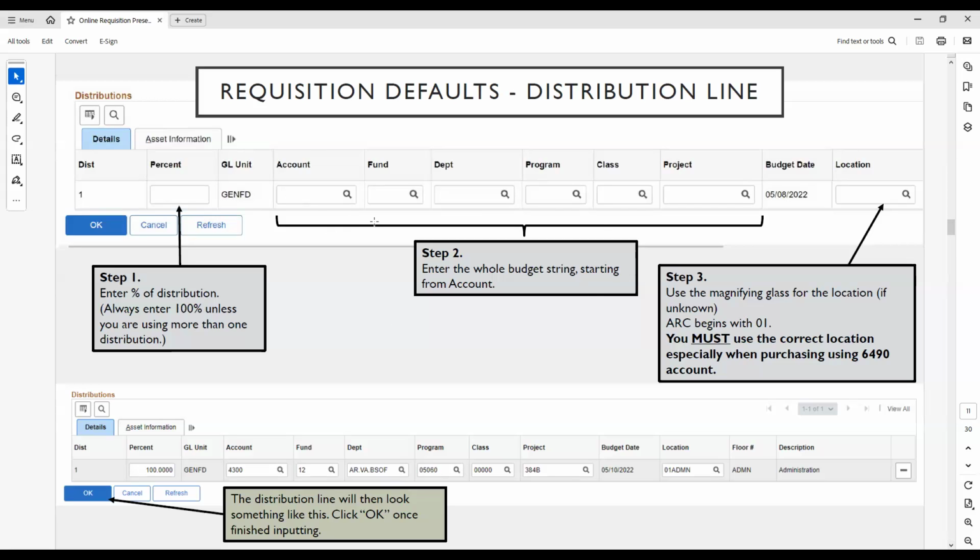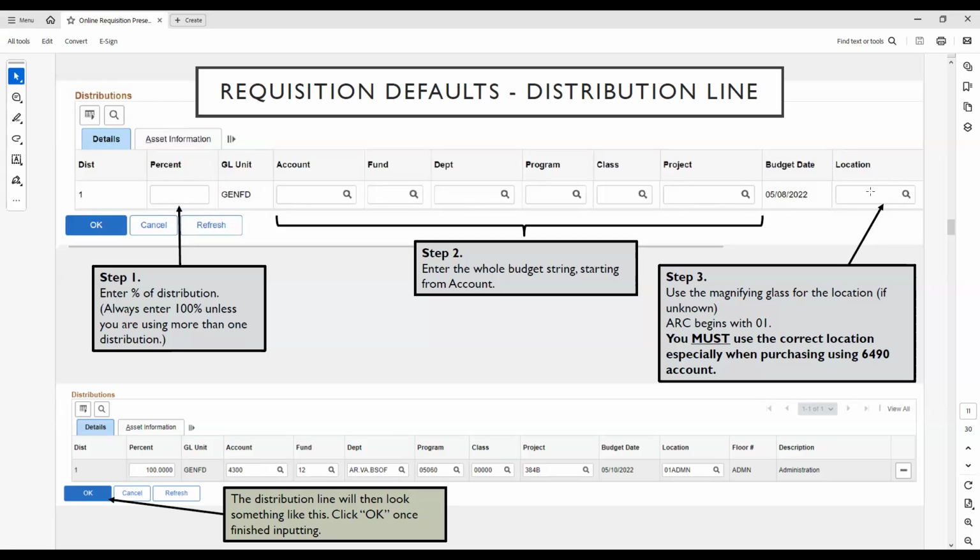Here you can enter only the information when we have 2 or more budgets. This is in that case only. So when you're entering it, you will enter the information that is the same on all those budgets. For example, if all the budgets are 4,500, you can put 4,500. If the fund is 11, you put 11. If the project is different, then leave the project blank. But for the rest of the requisition, if you're using only one budget, you complete the whole budget string.